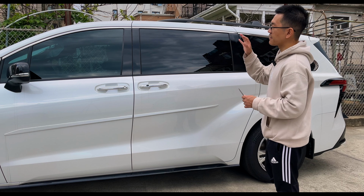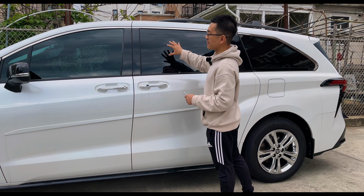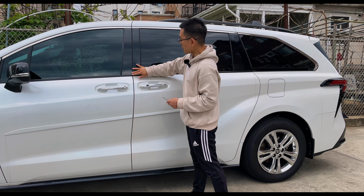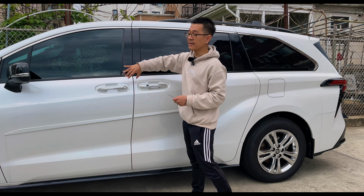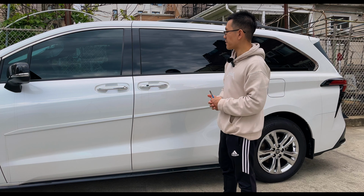But overall, I think it gives it more of a premium look, from the high gloss black tint to the black accents. This one finishes off the look right here without having the matte door pillars kind of ruining it or separating everything.